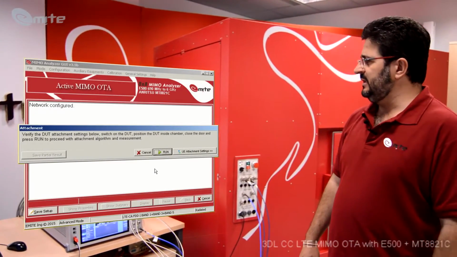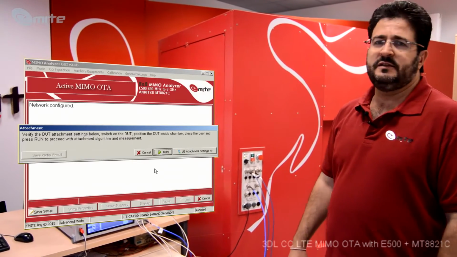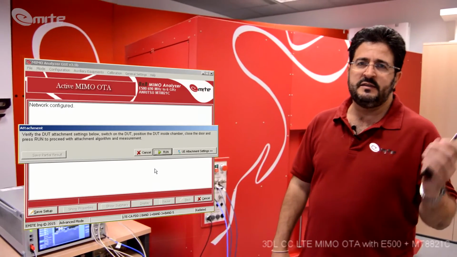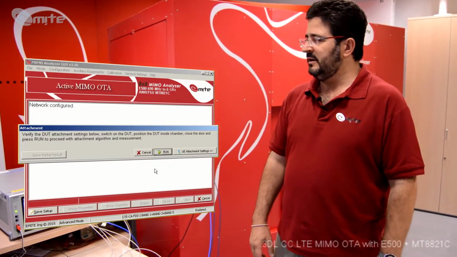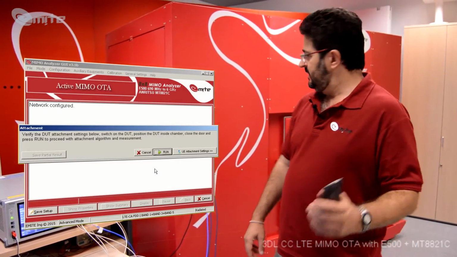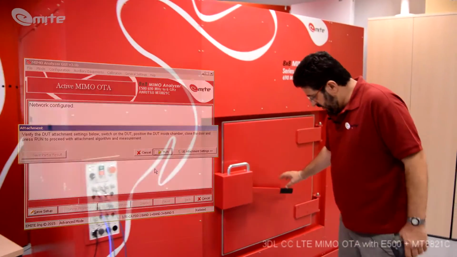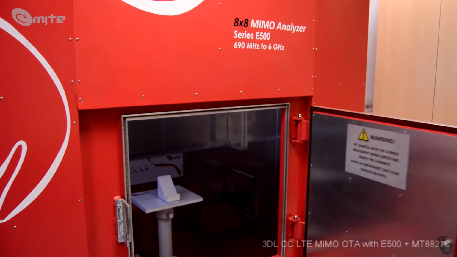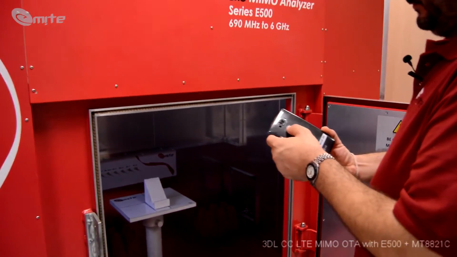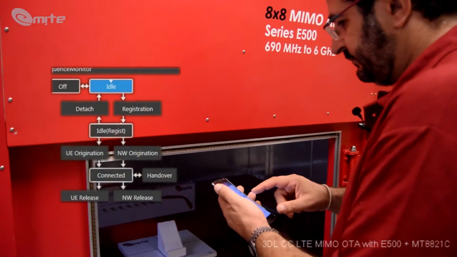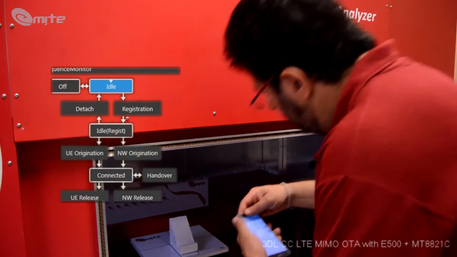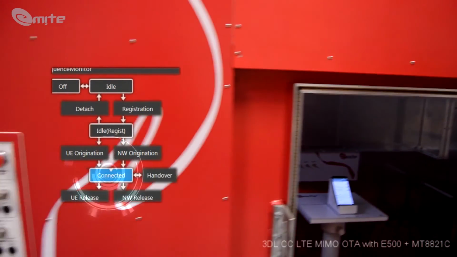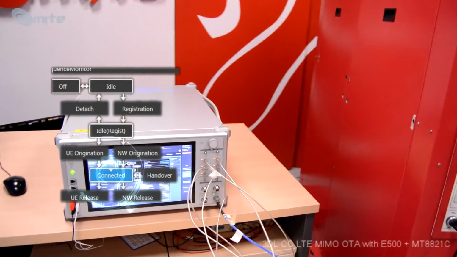We're also going to see here that attachment of the device under test is quite easy. We'll have one of the latest brand new devices in the market for carrier aggregation with 3 downlink carrier components. It's very simple. We open the door of the chamber. And we simply put the device inside like that, and we can see on the screen of the EMITE how the connection is made.